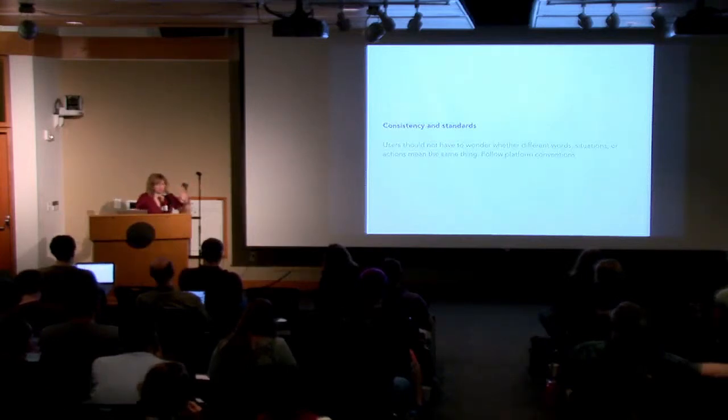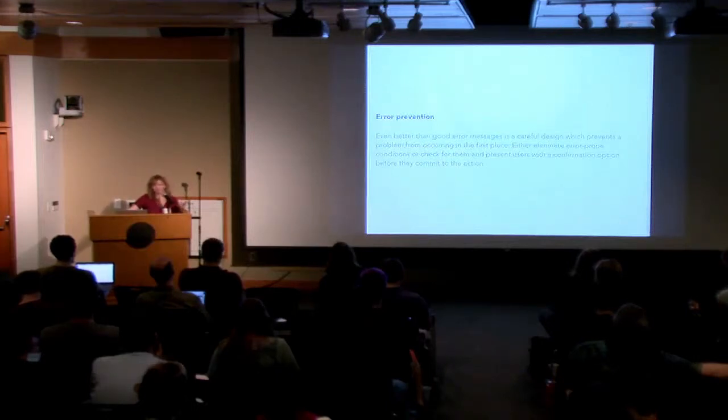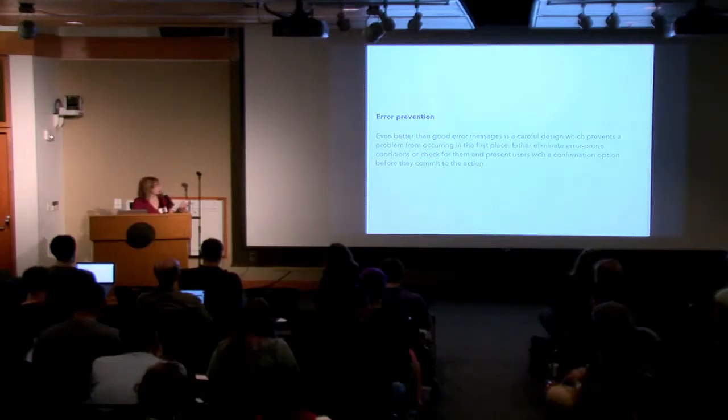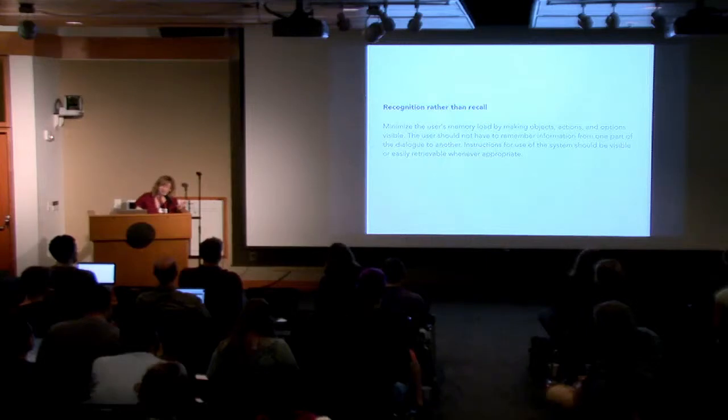Consistency and standards. A group of Python developers, I think, will be in line with this. Like, let's have consistency and standards. Error prevention. Let's make it easier to not mess up. And I think this is one thing that Python is wonderful at. The conventions of the Python language and some of the tools for Python are really helpful in terms of assisting building functional code. Recognition rather than recall. This is a huge one. Let's just recognize what we need to do instead of having to initiate the process from the very beginning.